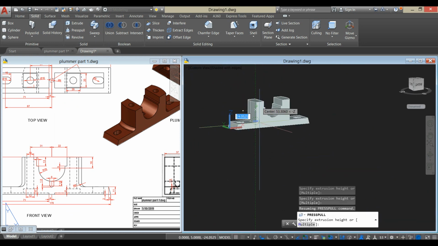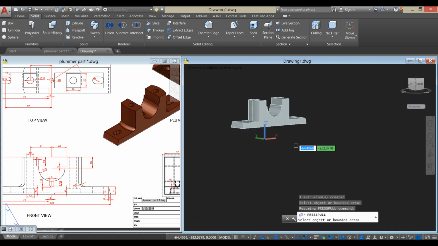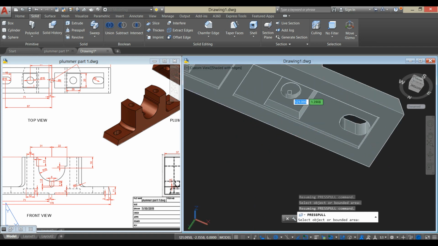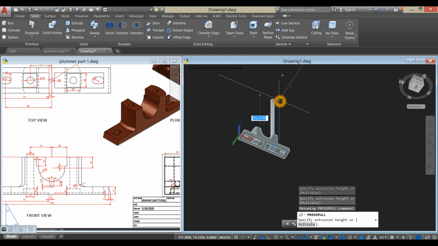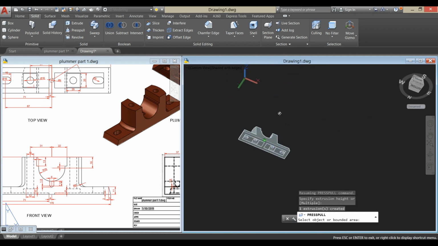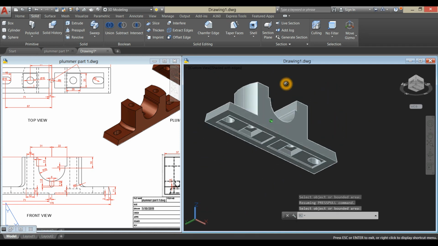Don't click yet. Bring your cursor up, then left click again. There you go. Same process here. Hover over. Once it turns blue, let go of your finger. Bring your cursor up. Left click again. Now we're done for the first component.